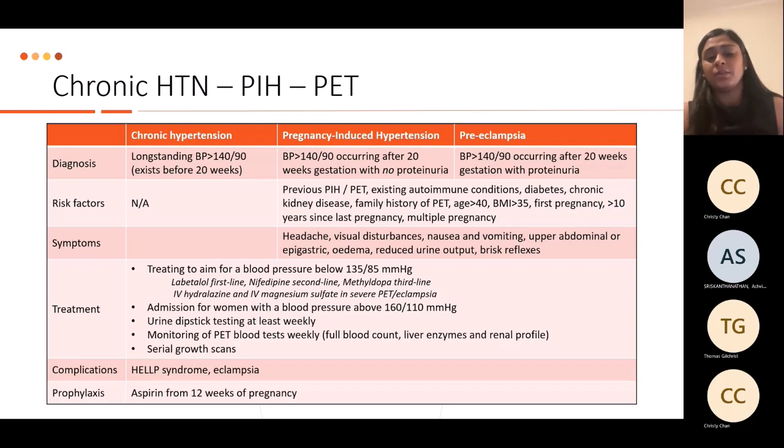You may have heard of something called PLGF, which is now a new thing that has come into screening. It's used as testing on one occasion only, and hopefully you shouldn't be asked anything about it, but it's just good to be aware about the blood test that can be used to predict severity of preeclampsia.